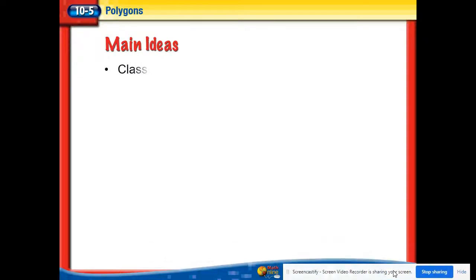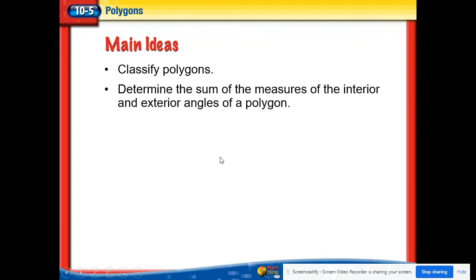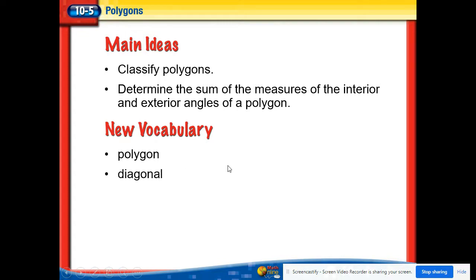All right, today we're talking about polygons. We're going to classify polygons, and then we're going to talk about the interior and exterior angles of a polygon. A polygon is just any figure. Poly means many, so many different types of figures. And there's obviously a bunch of different types of polygons. We've talked about quadrilaterals and triangles. Those are two of the basic ones, but there are other size polygons, and we'll talk about those today.